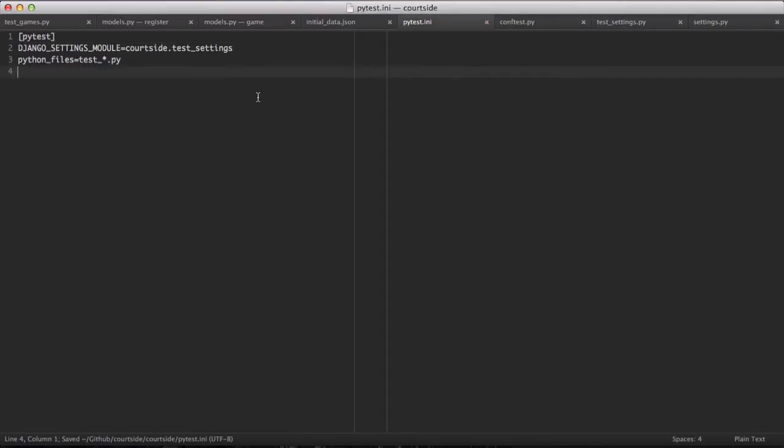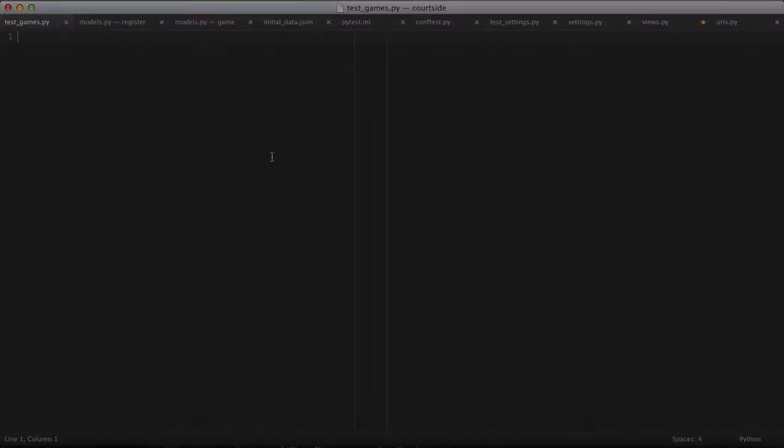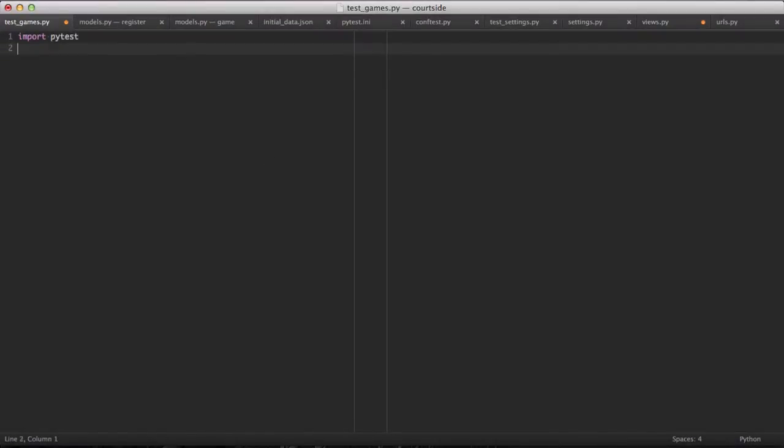So that being said, we're going to go ahead and save this, and we're ready to write our first test. Once we start writing our test, we're going to import pytest. We are first going to specify that this particular test group or class uses the database. So we need the database in order to test this particular thing. We are testing a view in this case, so we will most likely end up using the database. We're going to call this test games, and we're going to start defining our view. So let's write our first one. We're going to test the about view.